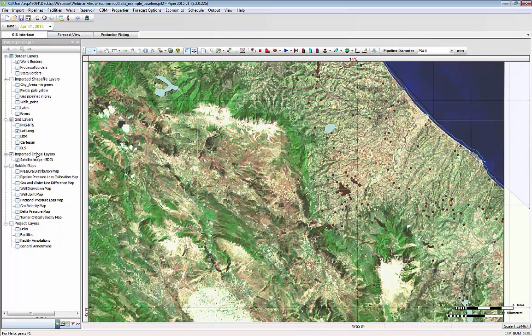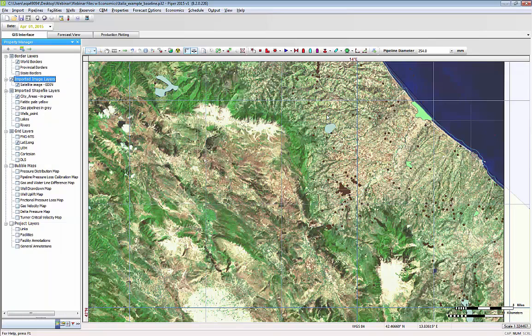While you'll notice in this side property manager we have the satellite image turned on, we do also have a number of shapefiles available. If I click on the city areas in green, I'm just going to move the image up. You'll notice here that this is the footprint of a city sitting on the coastline. And that shapefile was brought in from Eden as well. If I turn on the fields, you'll notice there are some light yellow polygons, and those indicate producing fields in the area.